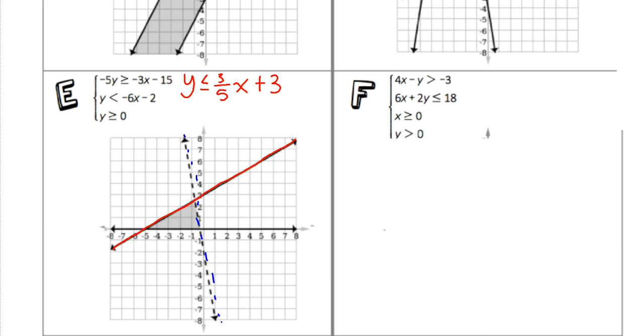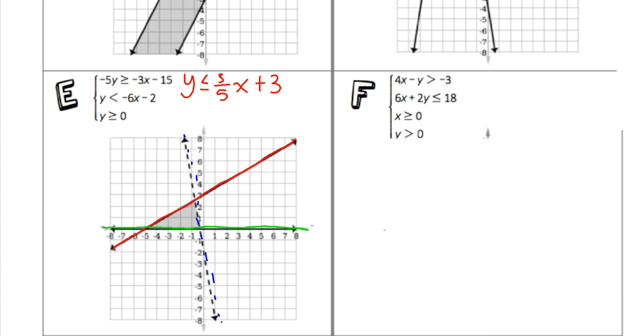And then the last equation, or inequality, is y is greater than or equal to 0. That line, since it's greater than or equal to, is a solid line right across the x-axis. Y's of 0 lie on the x-axis. So those are my 3 lines that are going on. And based on the inequality symbols, we need to be above that green line, less than the blue line, below it, and below that red line. So it's that little triangle in between.